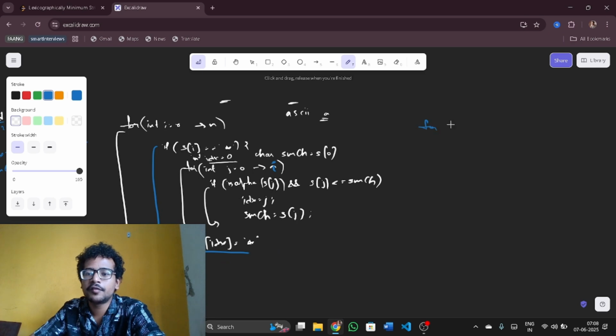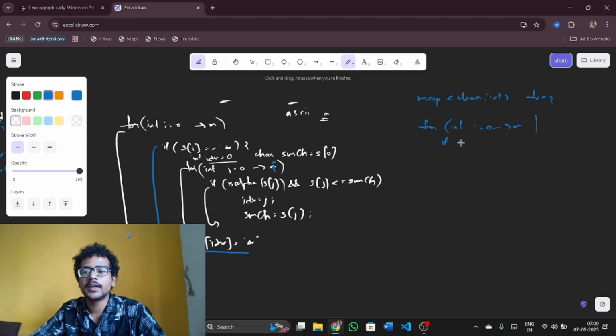For int I equal to 0 going till n, I will take a map of character comma int. Let me name it frequency. If is alpha s of I, then frequency of s of I plus plus.